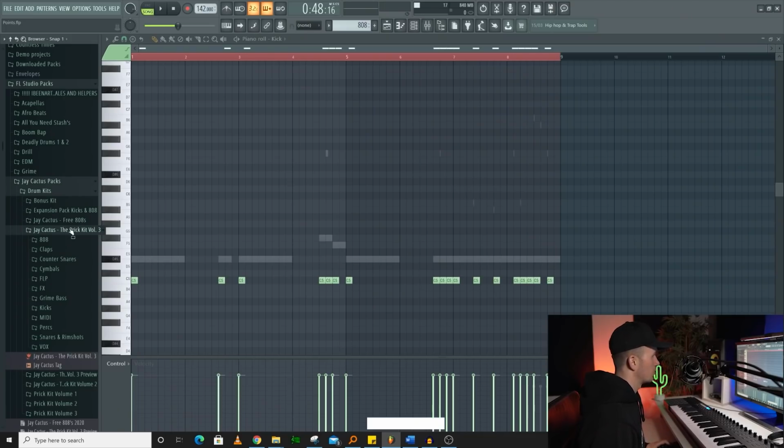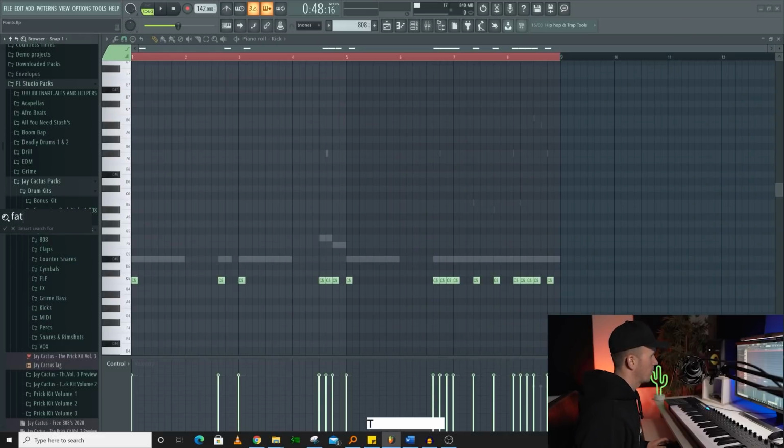And then before I go on to the tips, I've just got some bonus shortcuts that I want to show you. So the first one is to quickly find samples in the browser. So I'm going to press Control and F. Now it's going to open the smart search. Let's say, for example, I knew this 808 sample that I needed, and it was called Fat and Wide, and I couldn't remember exactly where it was.